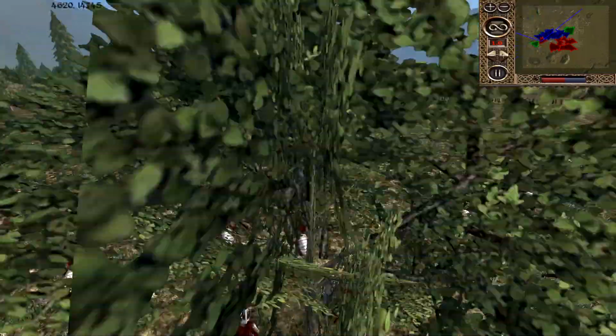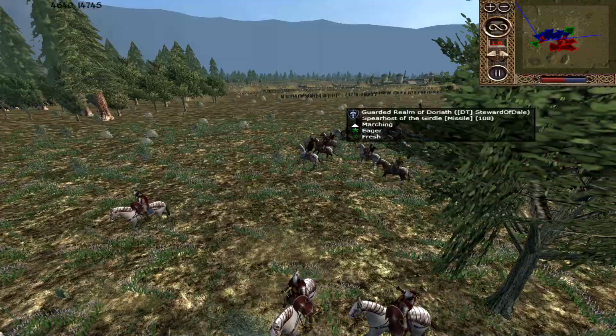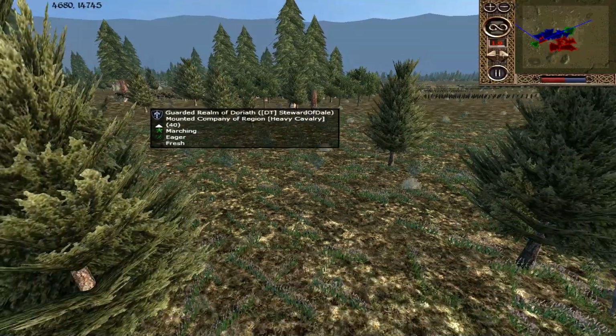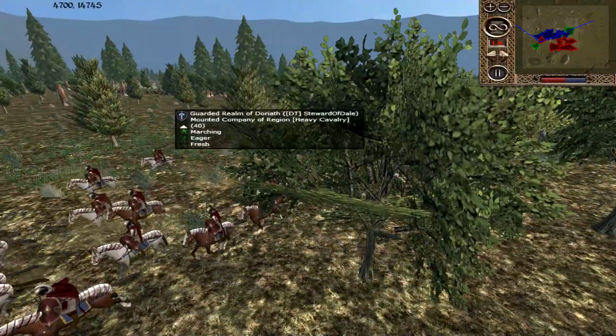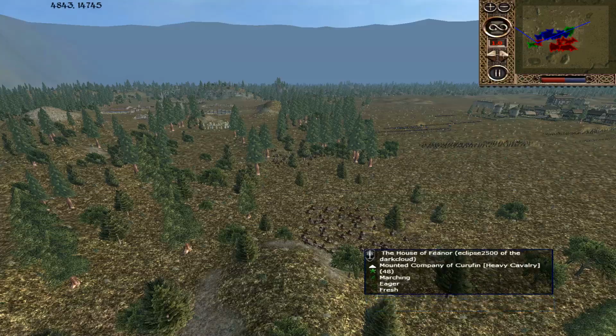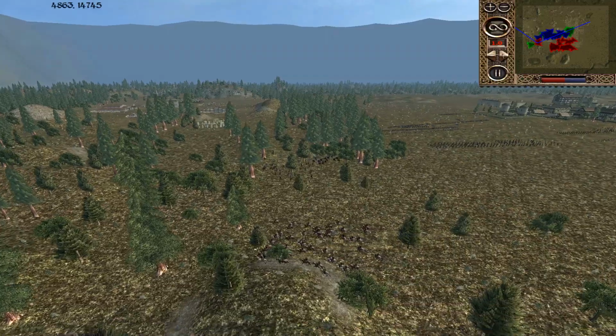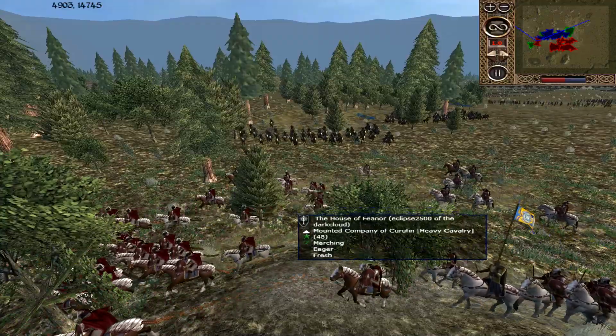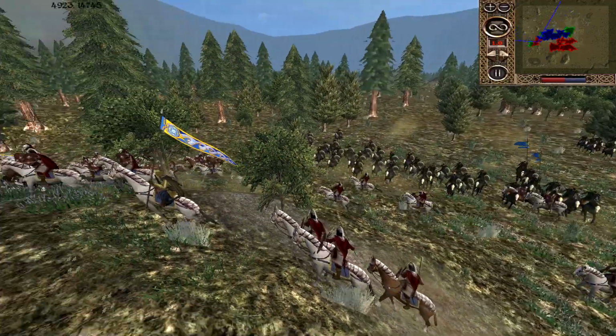Okay, looks like we've got a little bit of a cav fight possibly in the works. You can see Steward's shadowing him with his own mounted company. And I think Steward's going in. Yep, he's going in for a charge. Eclipse is caught out here.